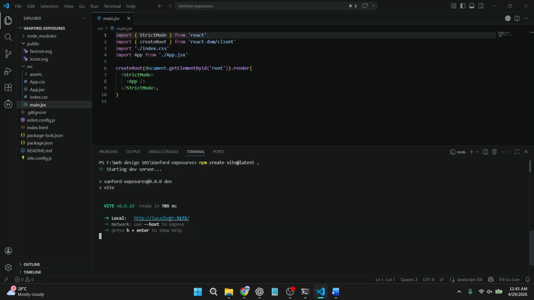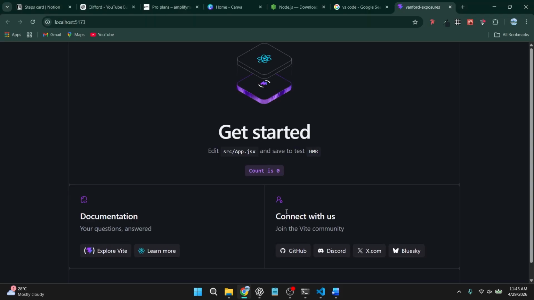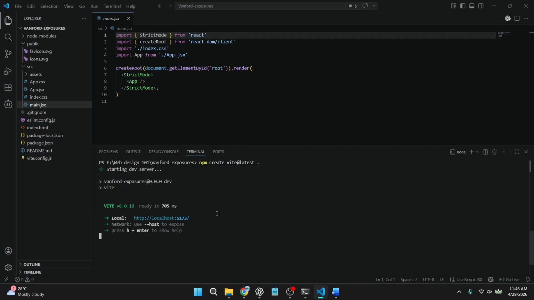and you can hold Control and click the link to see your web app. Okay, so this is our web app opening in our browser. This is basically the placeholder, or a theme, for our web app. We are going to clear everything here, and we are going to start building from scratch.